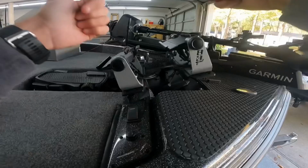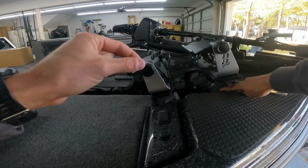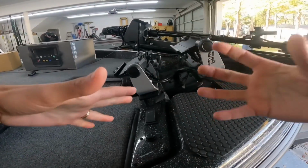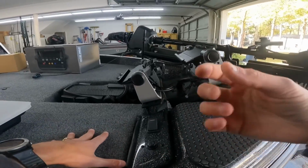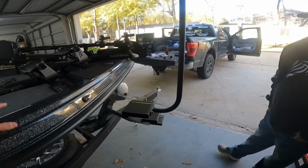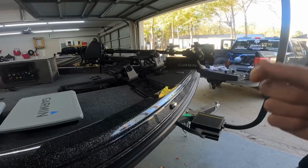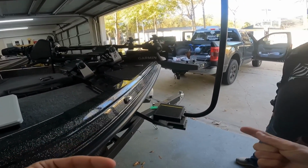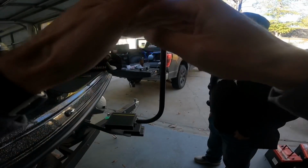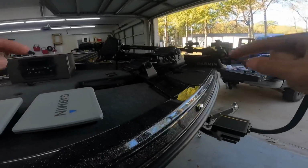We're going to start from the ground up because we have a really solid base plate here, and from there we are going to build up, as well as start to de-rig some of the stuff in this boat that we're not going to need, as well as allowing for fail safes. Because while he's on tour, fishing at a very high level, you want to be able to have fail safes if needed, and that is a standard across all high levels of competition. Right. So that's what we're gonna do.